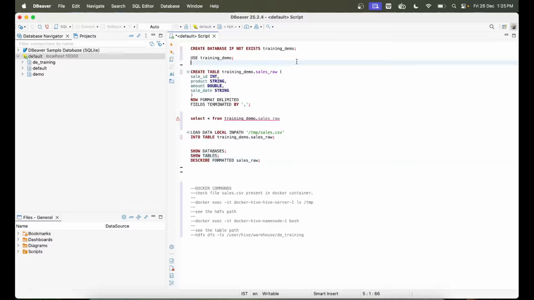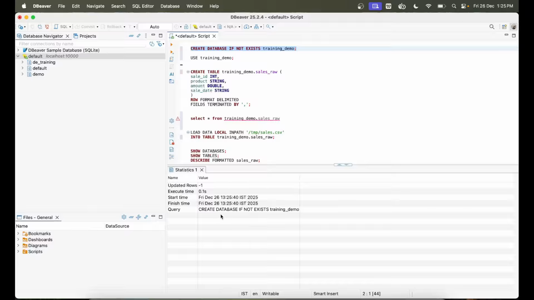So let's start with creating a database called training demo. It's a simple command, just do create database. So the database is created. Now if I want to see this database, you can check it in the left panel, but it is not showing yet, so I'll just refresh it. Okay, here appears our training demo. If you want to use this database, just use the command use training demo. Even if you don't do it, while creating a table, if you just write the database name, that is also fine.